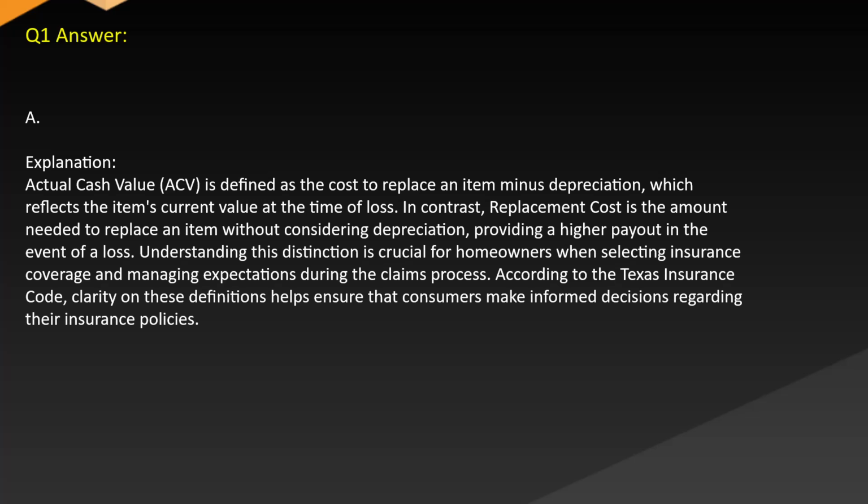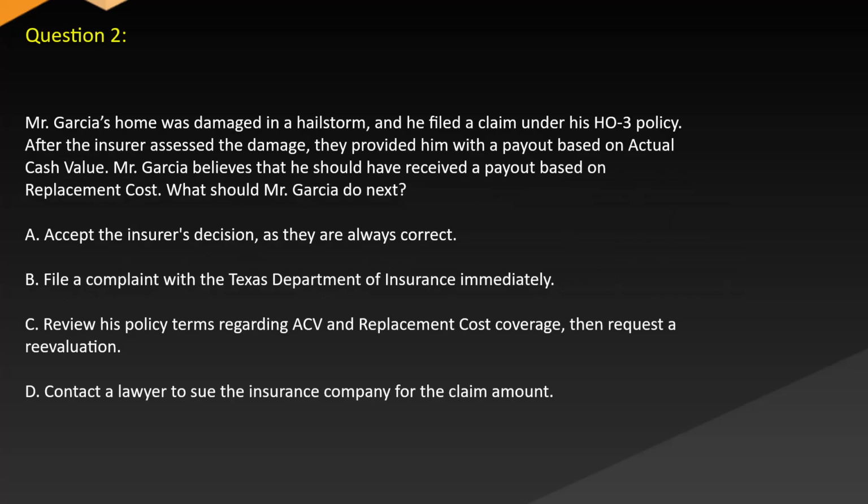Understanding this distinction is crucial for homeowners when selecting insurance coverage and managing expectations during the claims process. According to the Texas Insurance Code, clarity on these definitions helps ensure that consumers make informed decisions regarding their insurance policies. Question 2. Mr. Garcia's home was damaged in a hailstorm and he filed a claim under his HO3 policy.